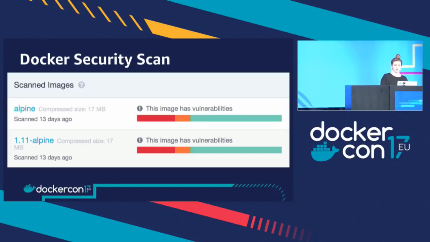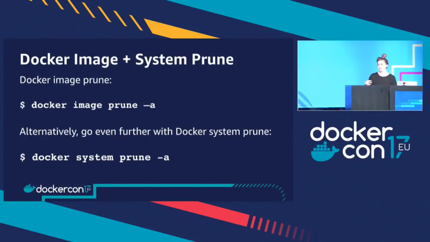So you can do it yourself. It works for the official images, but another tool that's there to help you make sure that what you're doing is safe. A couple different options here as well: image prune and system prune. Image prune is going to get rid of dangling images. That's images that are untagged that you're not using for anything else. We'll look into this in a couple different cases, but this is really important. Even if I built a really minimal image, I don't want it hanging around forever if I'm not using it. So I can use image prune to clean up all those dangling images.